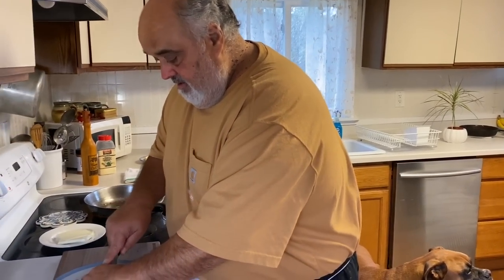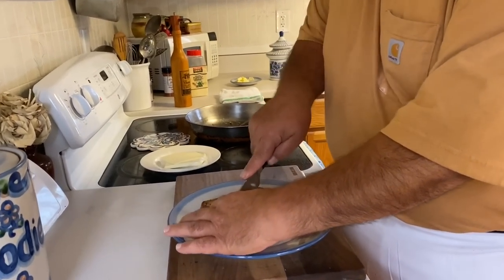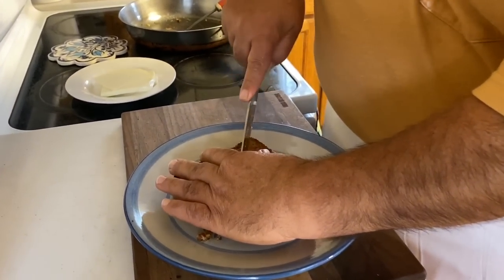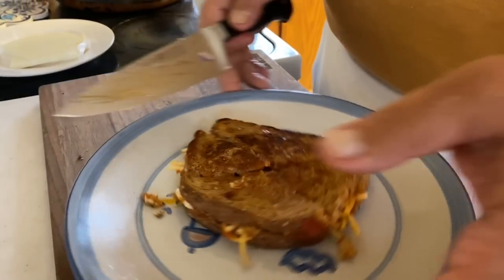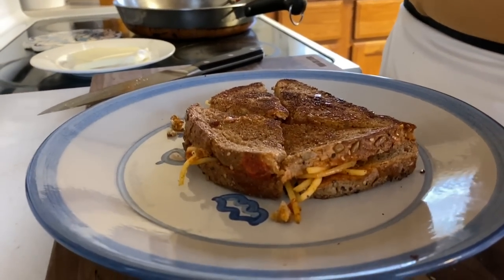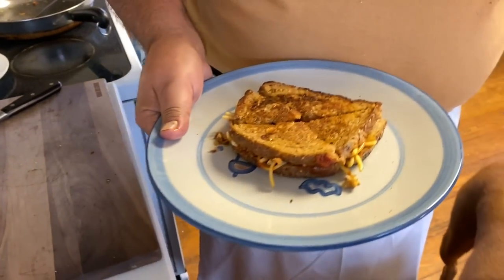Really, how you cut a sandwich — like texture — to me it affects the taste. What do you think, Titus? It's really good. Yeah? We'll be right back, I've got to take a quick picture of this. All right, let's try it out. Titus gave it a thumbs up. Real good.